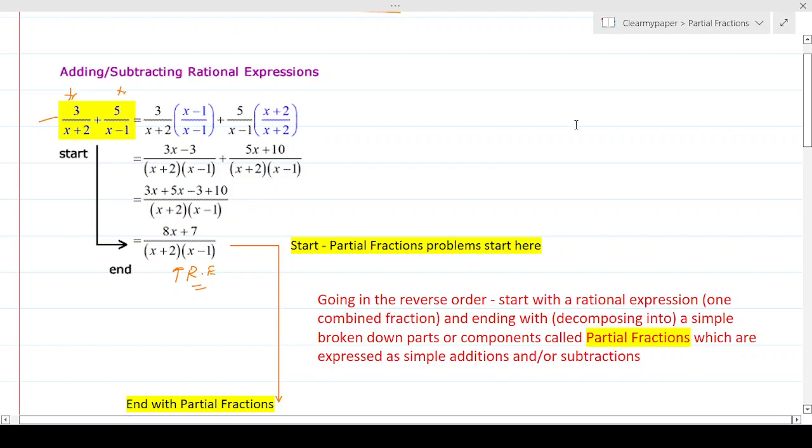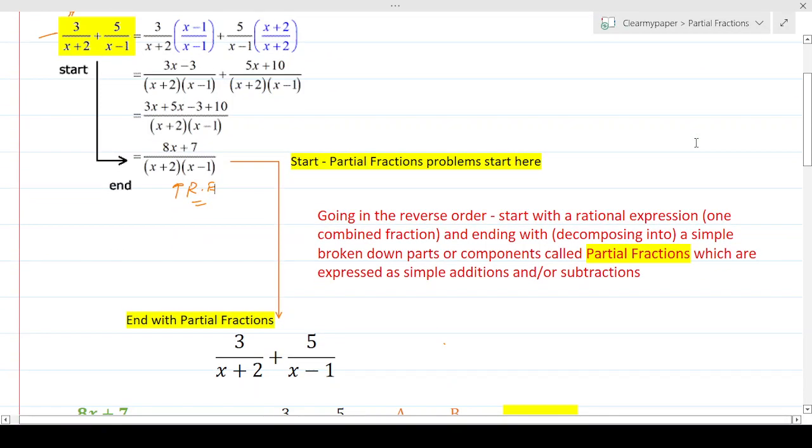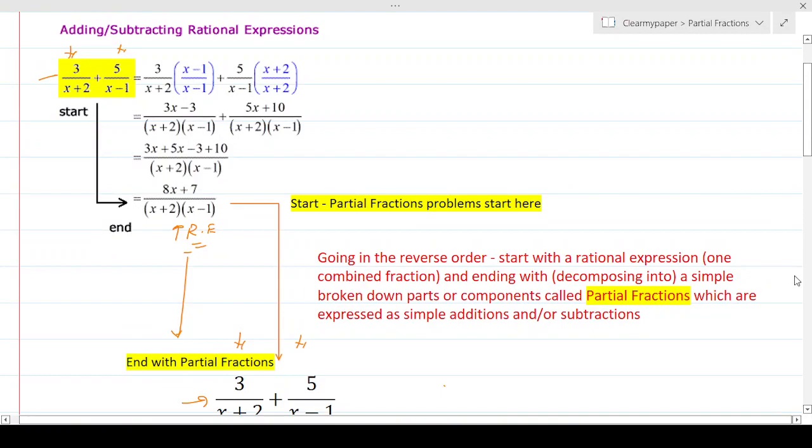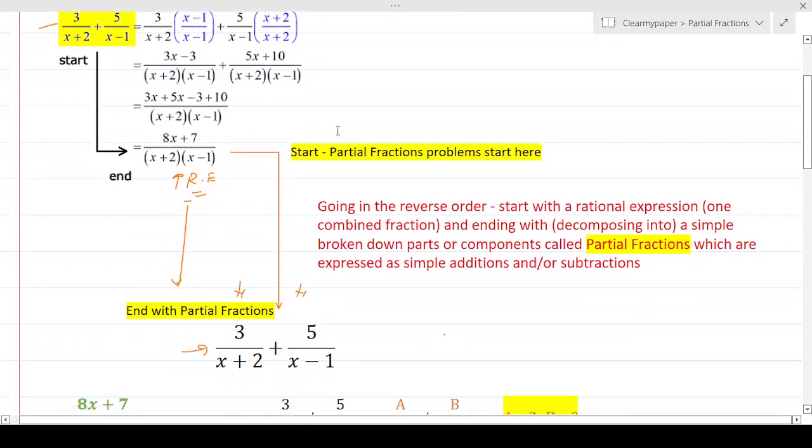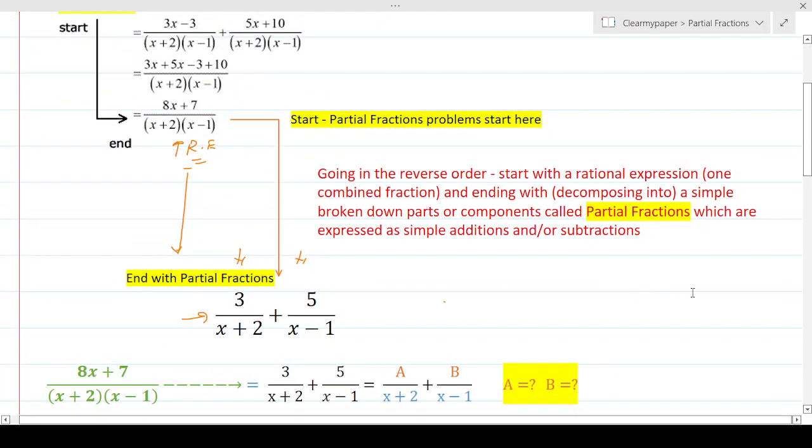And we know that partial fraction is nothing but doing the exact opposite of that, where you're given a rational expression like this, and our objective is to break it back down into the individual components. And these parts are nothing but partial fractions. These are fractional in nature, and these are partial because each doesn't make up the whole thing. So these are the individual blocks. And one thing that you will notice is that since we're talking about type 1 non-repeating linear factors and proper fractions, where the degree of the numerator is less than the degree of the denominator, the same pattern applies here also, and we will see that in a couple of minutes when we do the observation.